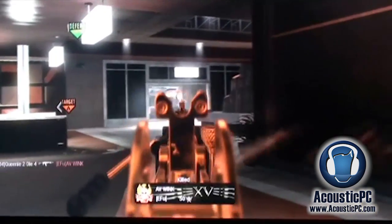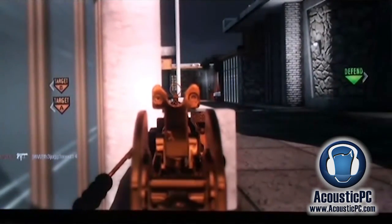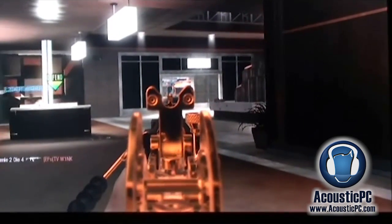Okay, so last night I played around with the Razer Onza Tournament Edition controller, and I'm known to be a bad spray and prayer, but as you can see, the tension adjustable with the analog sticks actually helped me cut down a lot on the spray and pray. Most of my shots were pretty well dead on.